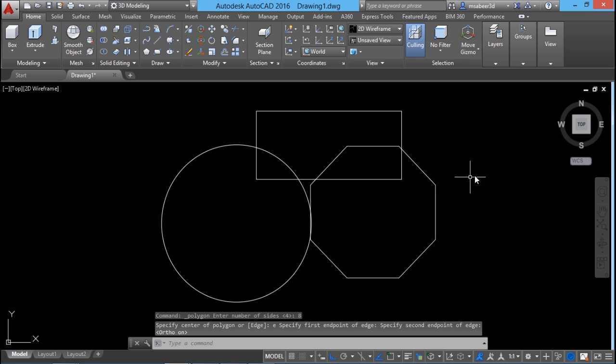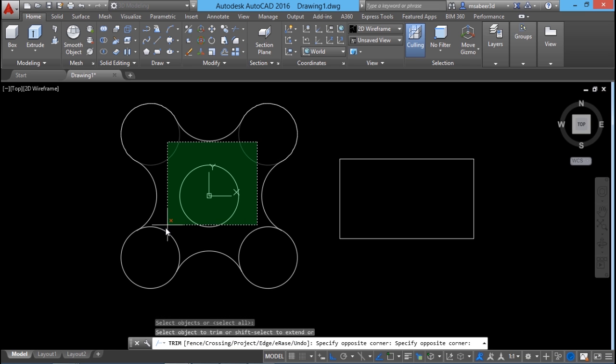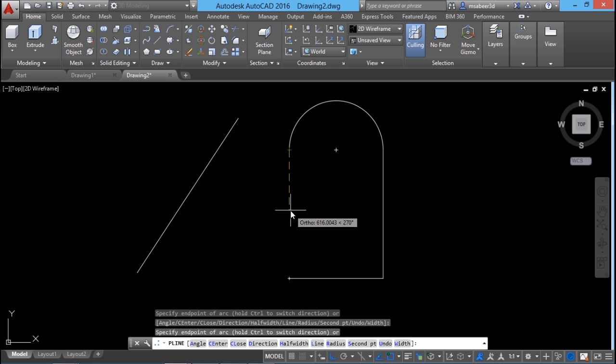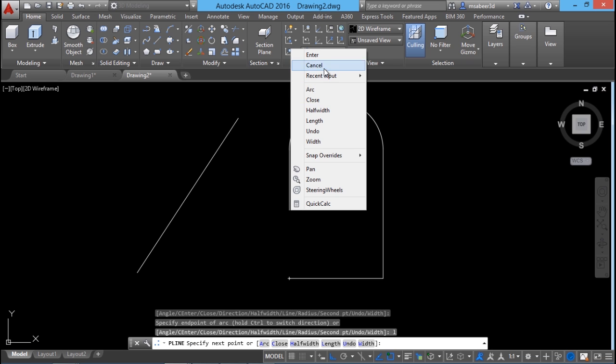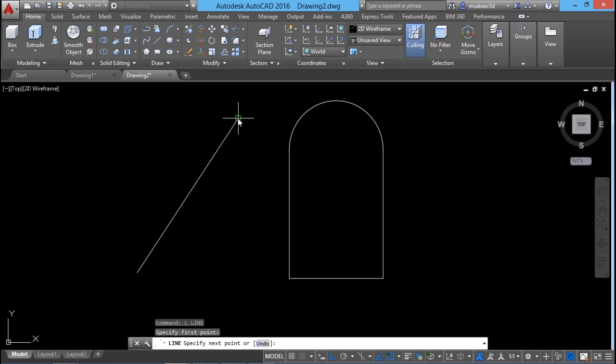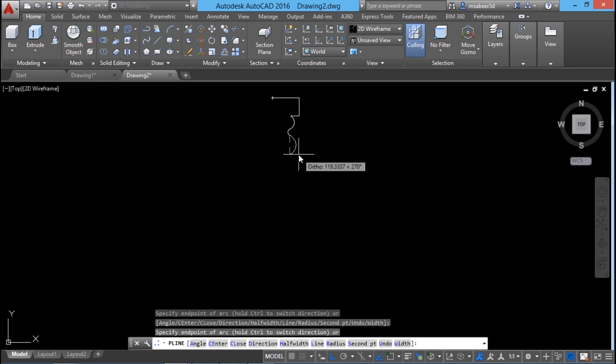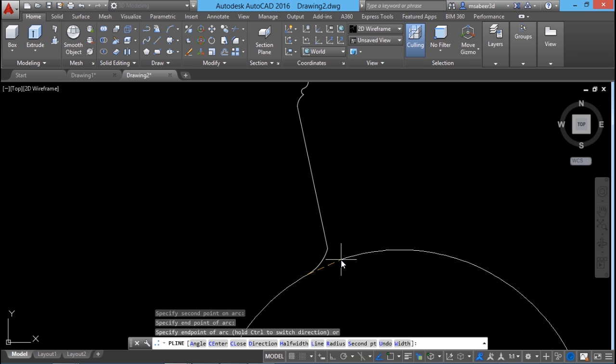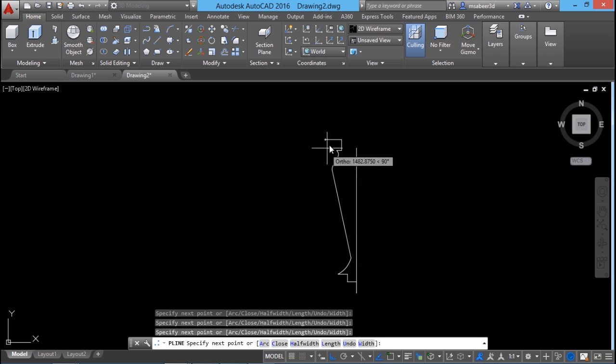Then we will discuss the method to alter or edit these objects in a variety of ways using editing commands. Then we will see the precision drawing tools in AutoCAD, such as object snapping and object tracking, with which you can get speed and accuracy. Then I'll introduce you to the concept of complex objects.